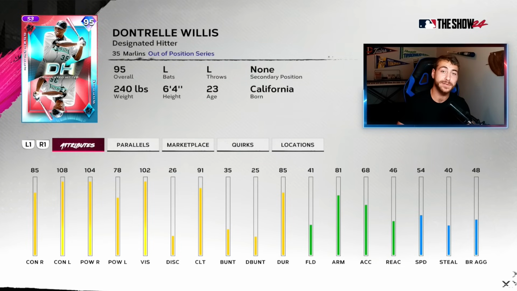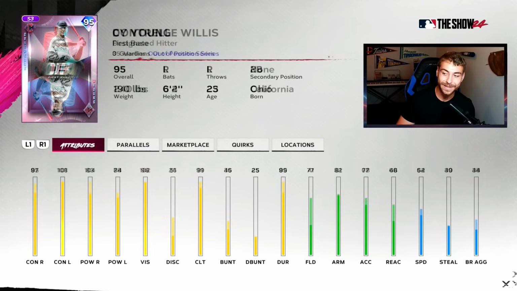Now again, I don't think there's any de facto terrible cards here. We're gonna kick off with Dontrelle Willis, who should have been a lot better. One of the best hitting pitchers of his time, of all time in Major League Baseball. He's just not very good. He's a DH exclusive. He ain't fast. He does not fit either of the Brandon Lowe or Steven Kwan captains, which are for lessened power or contact. He just doesn't bring much to the table. There's nothing that he excels at. So he's going to be last.